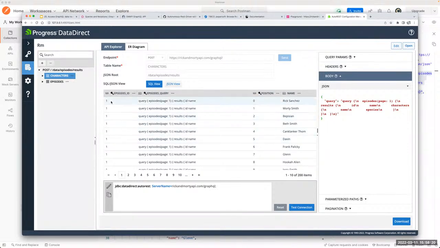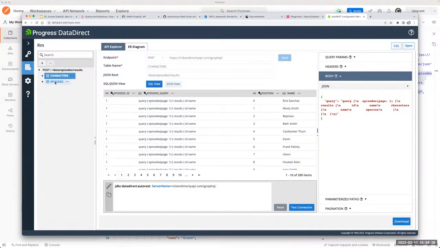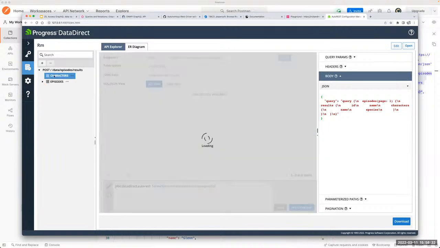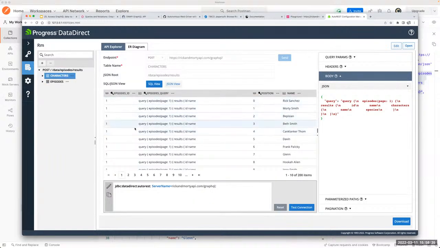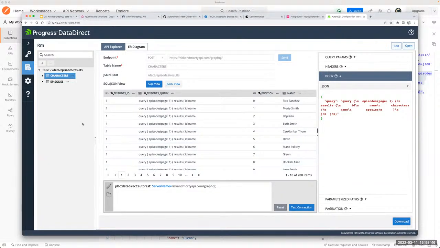Now, once you've worked on this and you're happy with the result, in this case Arc would automatically generate 2 tables, and there's a query for both. One is for the episodes and the other is for the characters, and there's an episode ID, so you can join them together. Then you click download, and it will give you the config file, and that's it. It's relatively straightforward to do it here. So I'll show you this process.